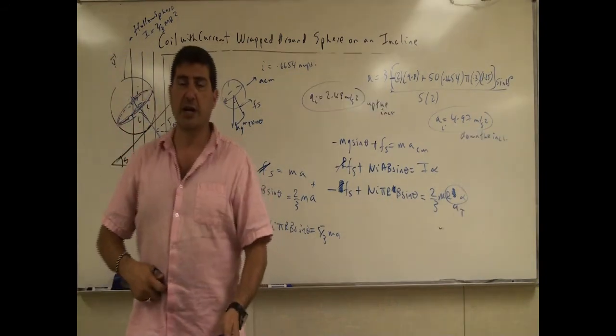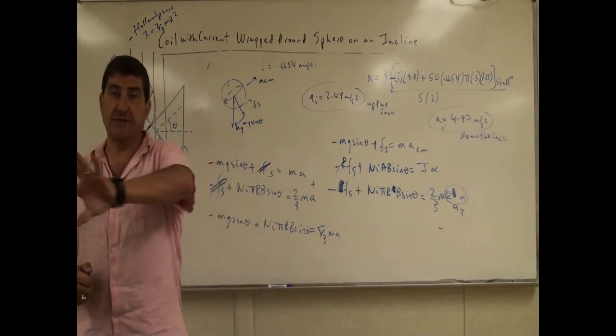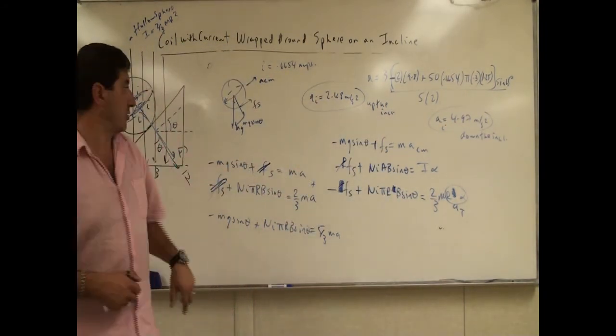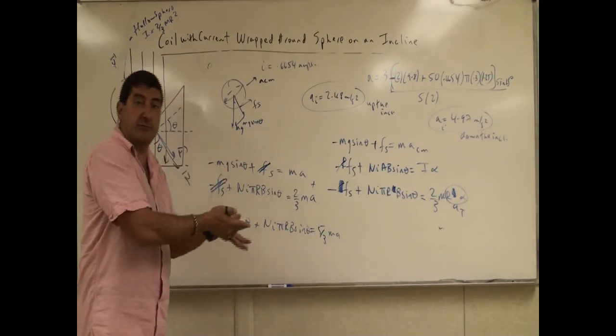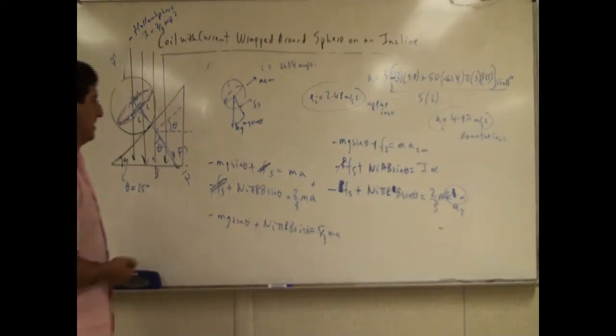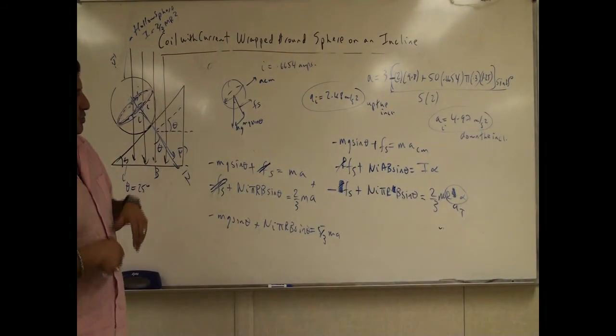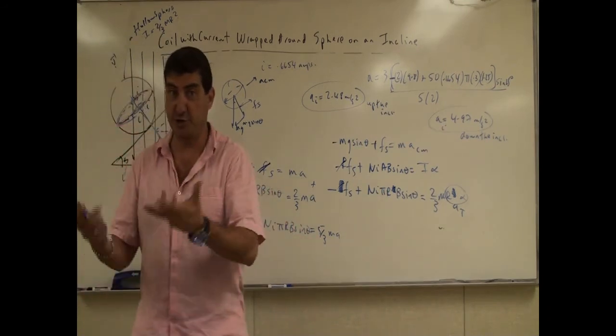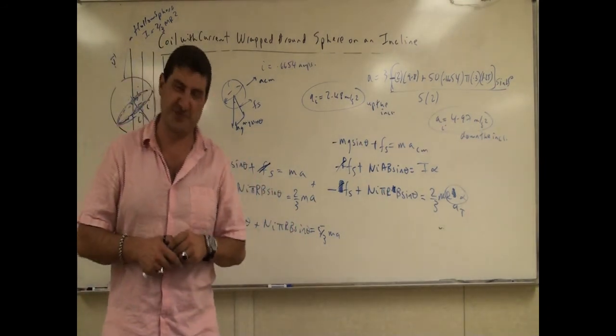So the magnetic moment gives you a torque, and it can either fight against or enhance the torque due to the friction, and they could either be in the same direction or in opposite directions, right? And then you can calculate the acceleration. So there's a lot of good physics here, and it's also a good review of some of the material you learned in Physics 1. Okay? Thank you very much.